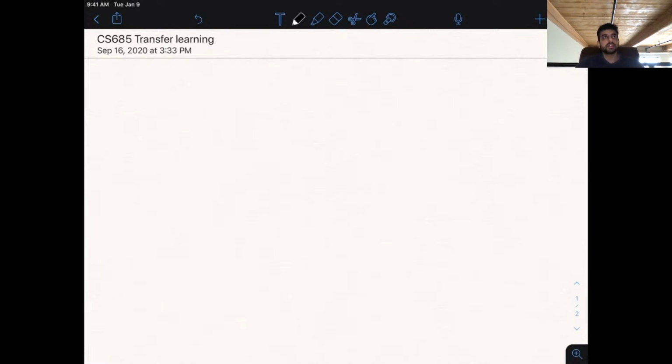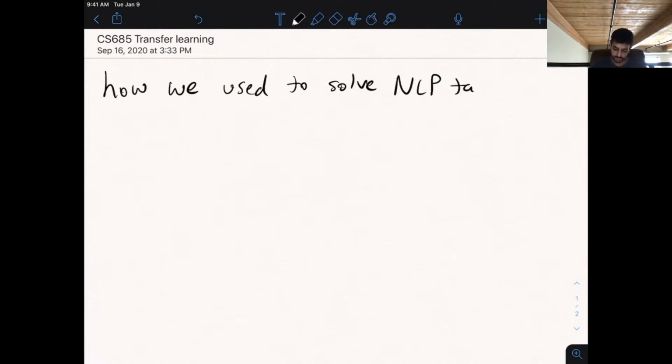Okay, so let me start. I think you can see the iPad with a sentiment analysis example to hopefully make things a little more concrete. So, is this showing up? Okay, I'm just going to assume this is showing up. How we used to solve NLP tasks. So you can think about this like before the advent of pre-trained word embeddings, maybe around 2013-ish. And let's look at the task of sentiment analysis.